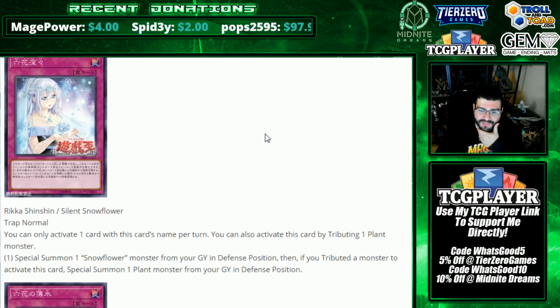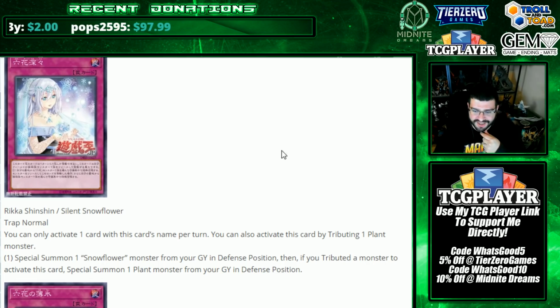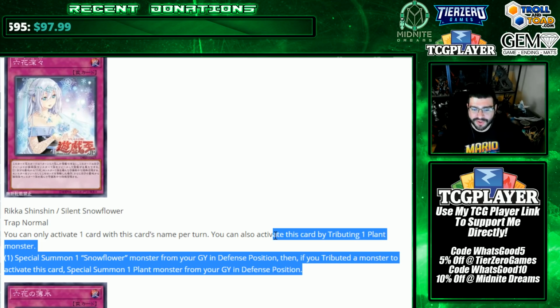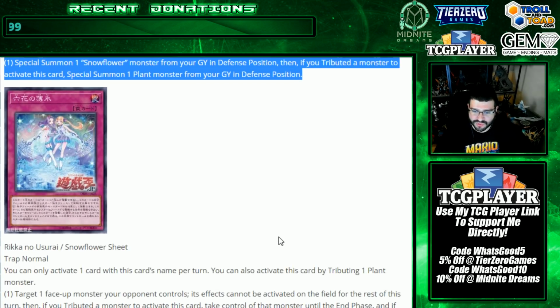Special summon one Snowflower monster from your graveyard in defense. Then if you tributed a monster to activate this card, special summon a plant monster from your graveyard in defense. So you can kind of tag out for 2 instead of just 1, but you're having to tribute 1 from the field in order to achieve that.